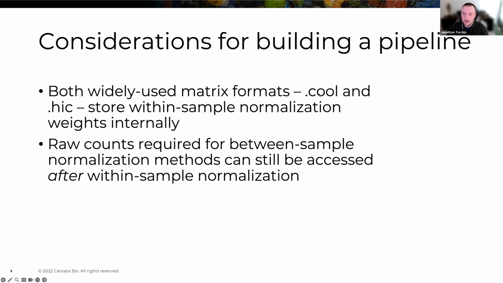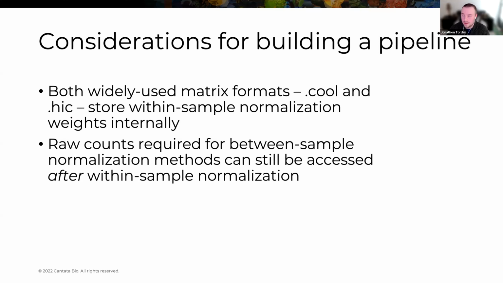So even in the hic and cool files that have gone through ICE or KR normalization, or any other type of within sample normalization, that normalization parameter gets stored internally, which is very convenient, because when you start introducing between sample analyses, what they want are the raw counts, because they're doing their own statistical modeling directly from the raw data. And that's still available. You'll see the majority of these tools take the cool file, do some sort of pre-processing, and extract the raw data. And so you can still do the joint normalization.